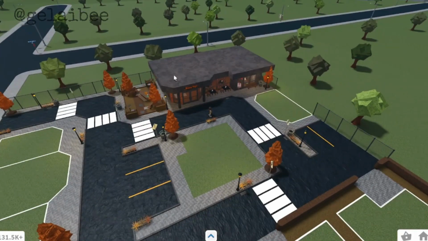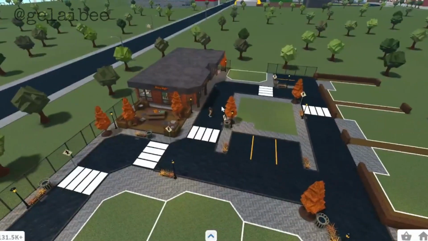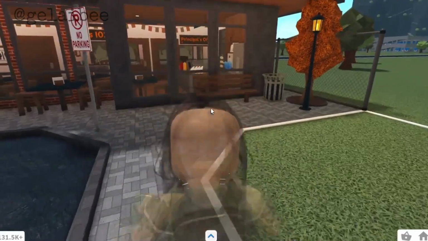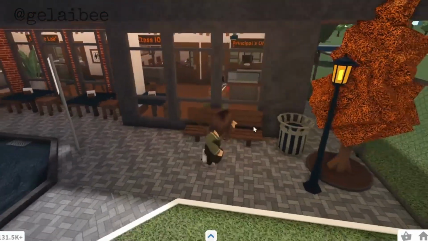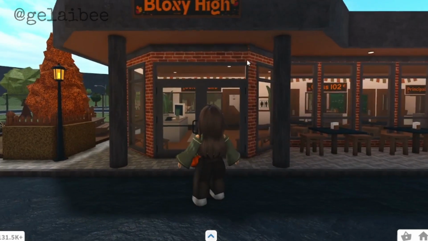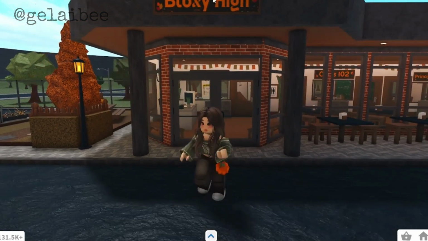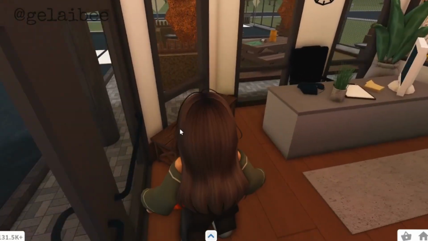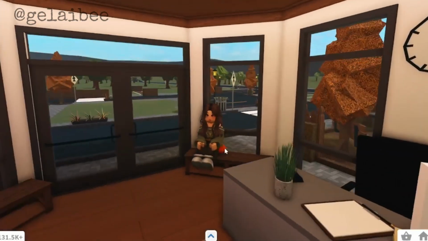So the school is right next to this small park and it is the biggest building here in our town. This is how it looks in front. We have tables and chairs over here and a bench for those waiting. So this is the entrance door. I actually didn't want to add a logo in front of the school, but since I edited some decals for the classroom sign, I also edited a simple school logo.